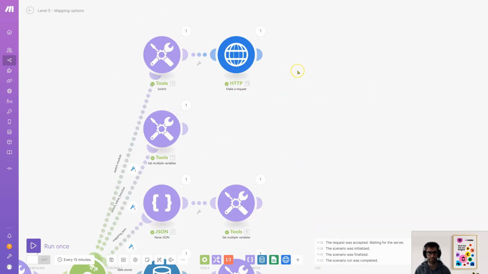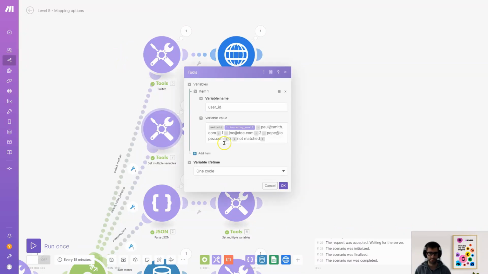These first two options are super simple. There is no magic to them, but there is a little downside because the incoming values are basically switched to a different value, and it's kind of hard to associate multiple pieces of information here. For example, if you wanted to get more info about Paul Smith based on that email and return not only the user ID but also the city where Paul Smith is living, it's kind of hard to do here. You will have to do some magic, which I will show you later, and it's just not very user-friendly. So now let's talk about situations where either the switch module or the switch function is not enough.